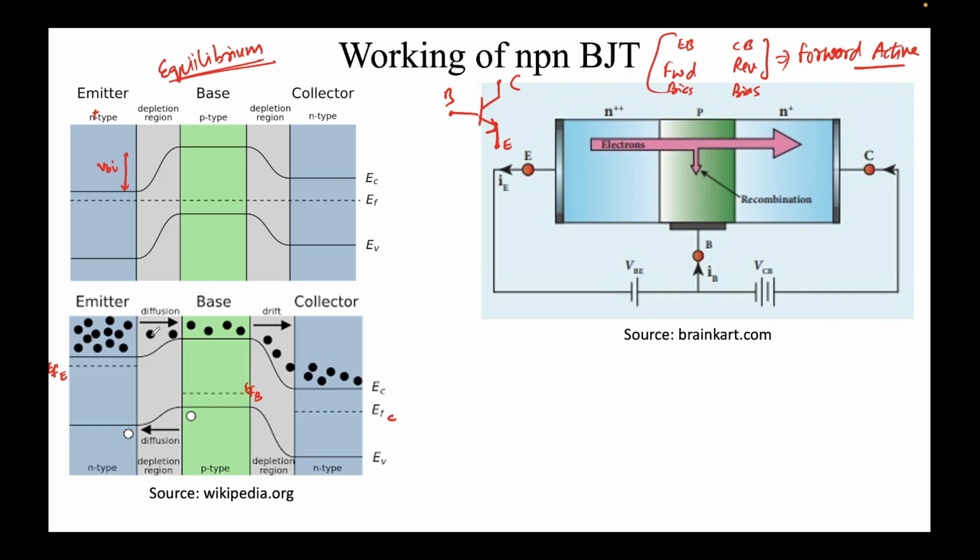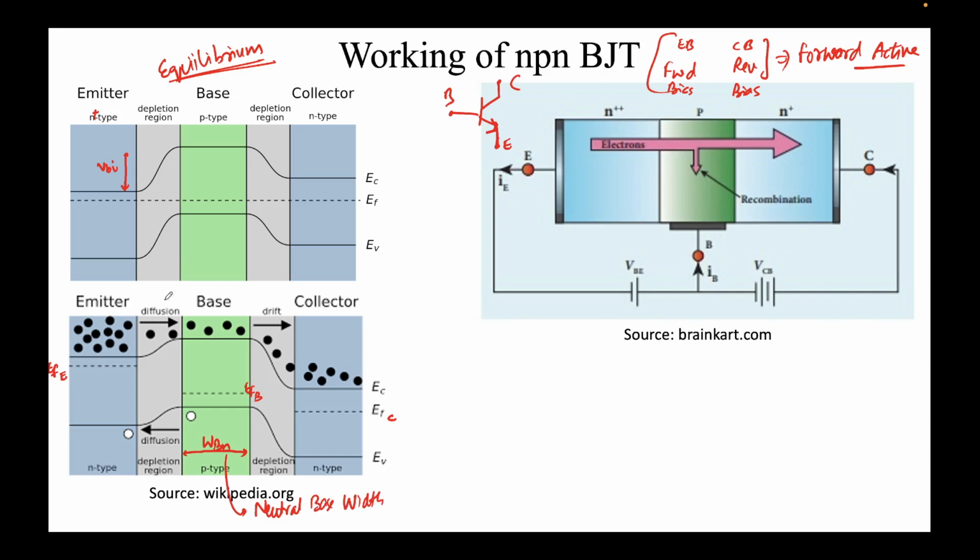The electrons that are coming from the emitter, which have now drifted into the base, should not recombine. Very few of them recombine, and hence you want two things. First, the amount of background doping, that is of holes, should be low. Second, you want the width of this region to be small. This width is written as WBN, and WBN means neutral base width.